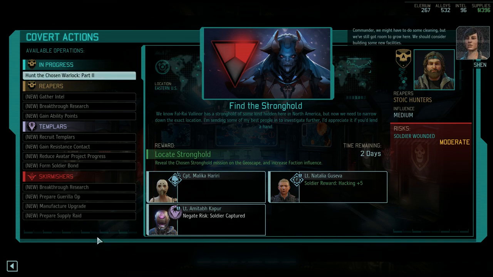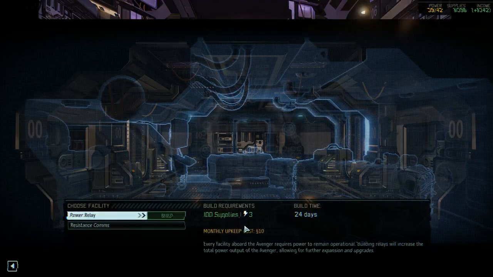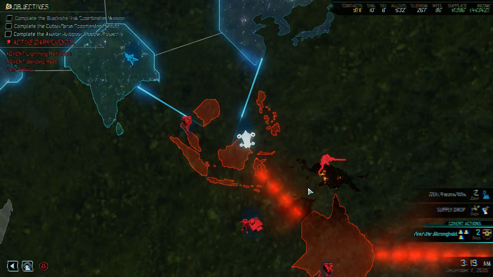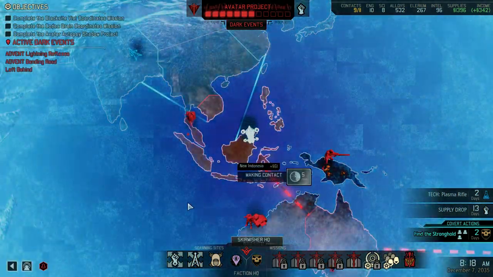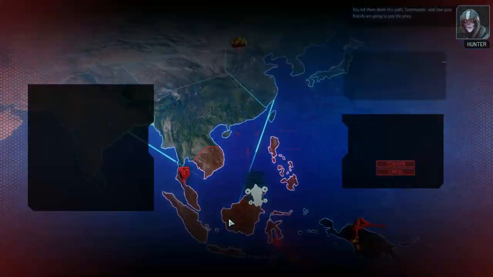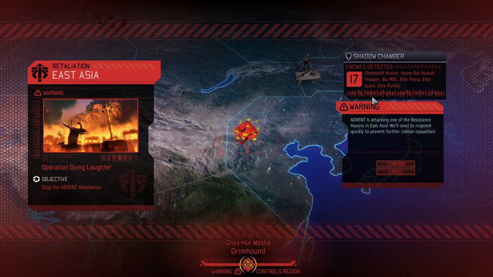Commander, we might have to do some cleaning, but we've still got room to grow here. We should consider building some new facilities. I can't build anything. Wait, nothing of importance. I want the defense matrix done, maybe. Okay, retaliation, fine. You led them down this path, Commander. Chrysalids, bio assault trooper, biomech, priest.